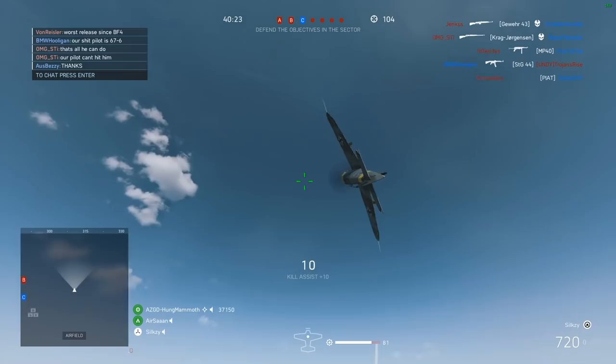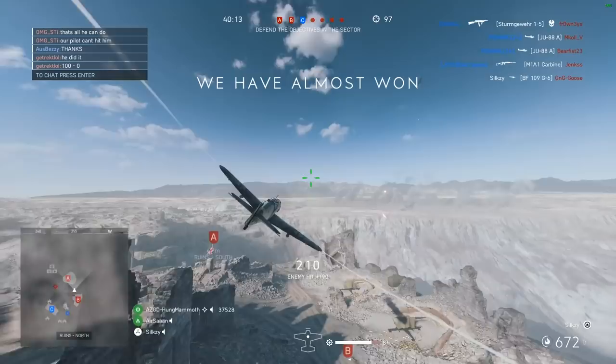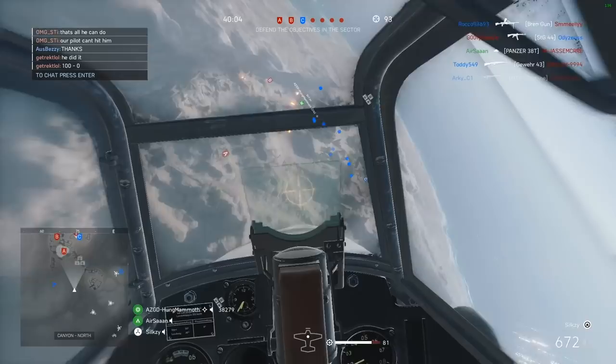What's the clickbait gonna be this time? Who did it all? Worst pilot in BF5, mate. I dare you to make that the title. Worst pilot in BF5. Can't even fly a bomber. Get out of here, mate. We're too quick for you. Mate, in front of us, two of them. Yeah, you got unlimited ammo.